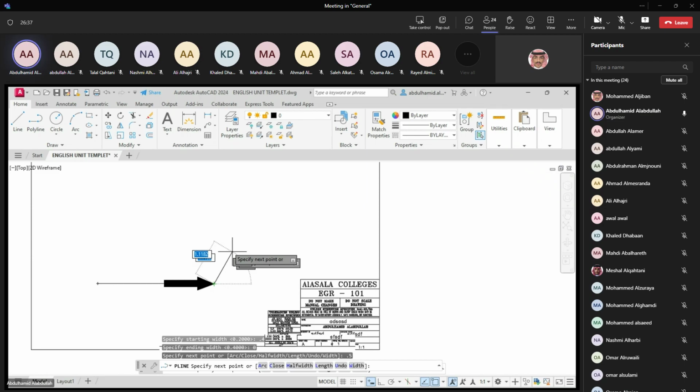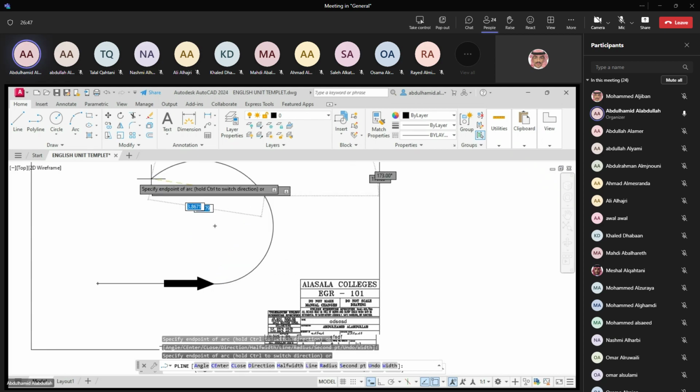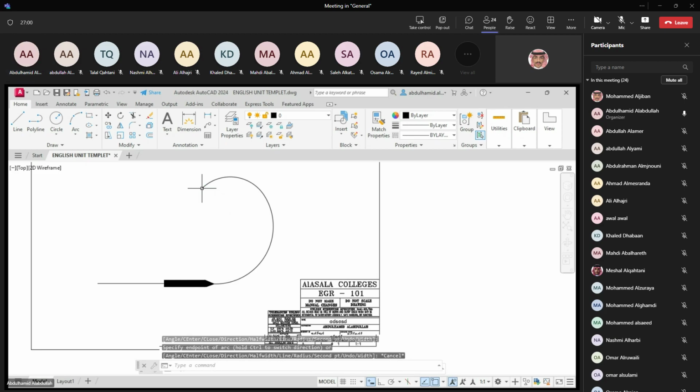Instead of a line, I can have it as an arc by typing A, enter, and now I can draw an arc in the same way. Simply, after you're done, you can skip out of it.